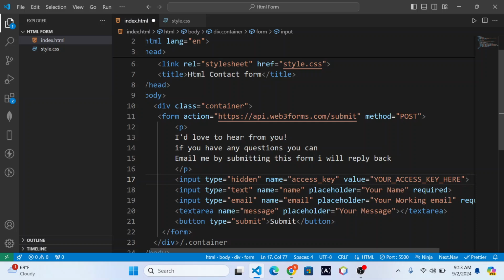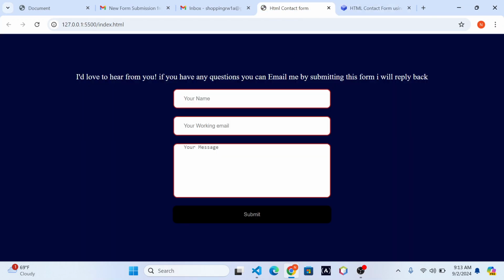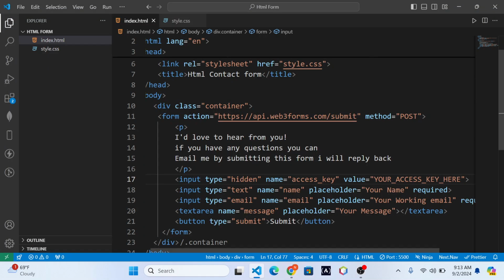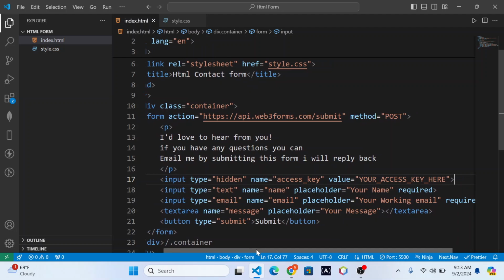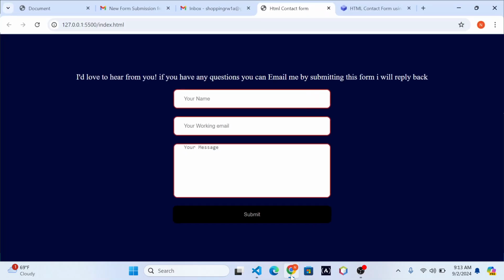Then save. You see, you have 3 input boxes, but when you come back to our output, you see that we saved, but we still have 2 input boxes. The reason is that this added input box is hidden by default. It is hidden, which is why it is not displayed here.